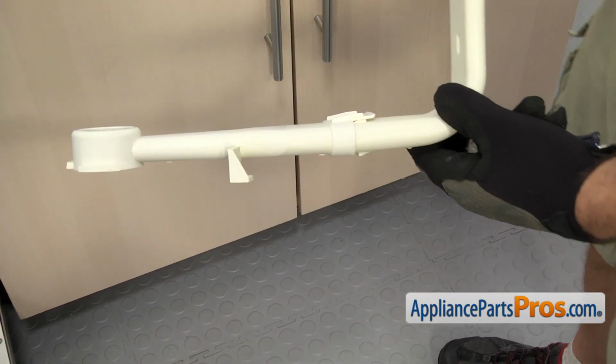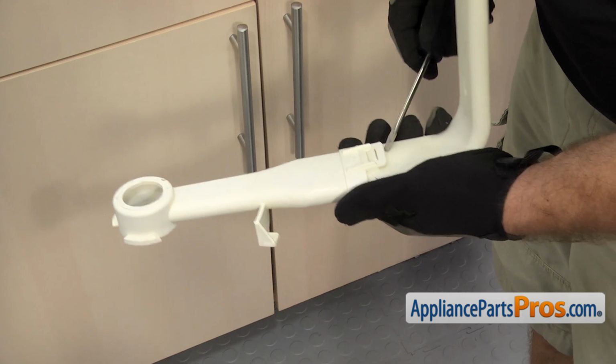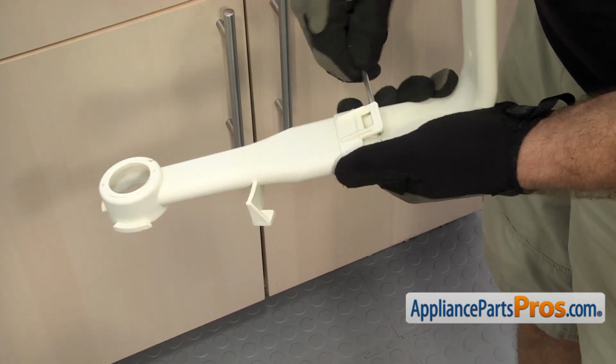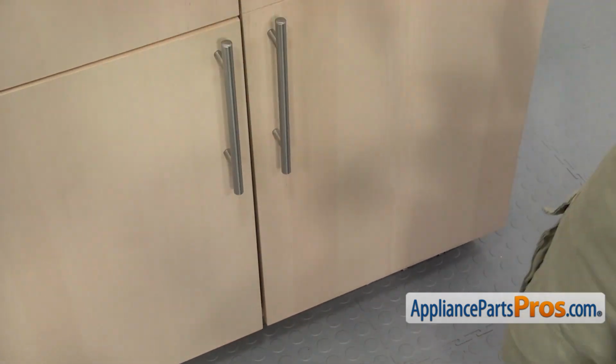Now that we have it out of the dishwasher, we have to remove this section because it's not part of the tube. So we're just going to use a flathead screwdriver and get behind this locking tab right here, and lift up on it and slide it off. Once you have it off, you can set it aside.